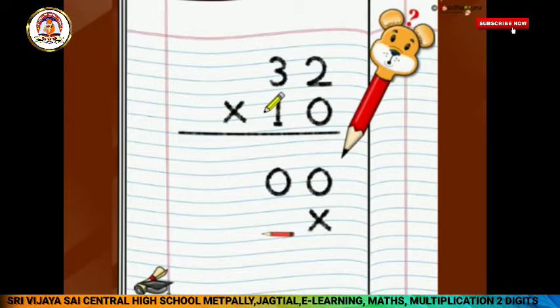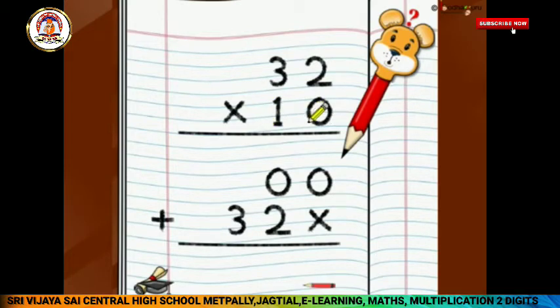So now we multiply 1 by 2. 1 multiplied by 2 is 2. 1 multiplied by 3 is 3. Done. So first we did 0. We multiplied by both of them and we wrote the answer, 0 multiplied by 2, 0 multiplied by 3, all zeros. Then we put an X in the next line, and then we do 1 multiplied by 2, 1 multiplied by 3. And then to find the real answer, we draw another line and add each of these.